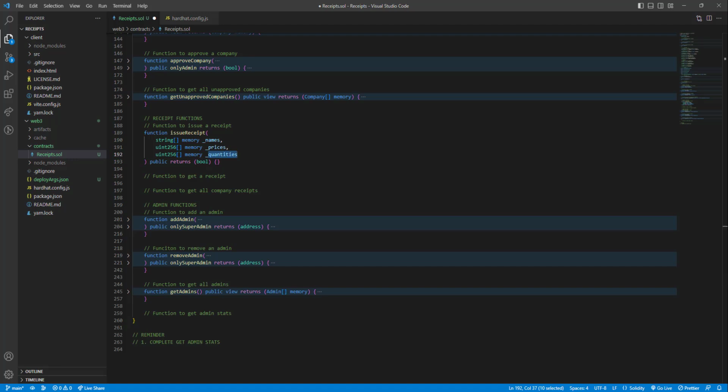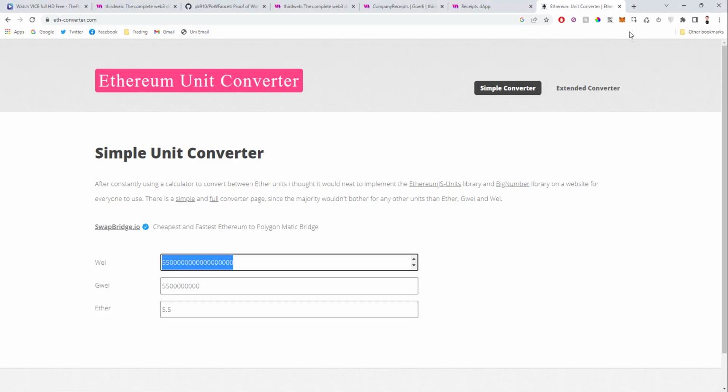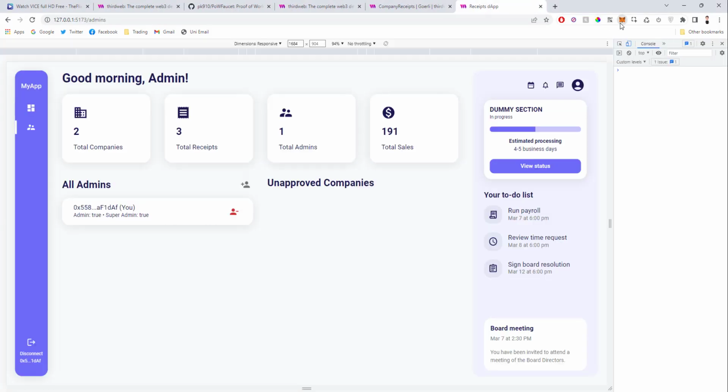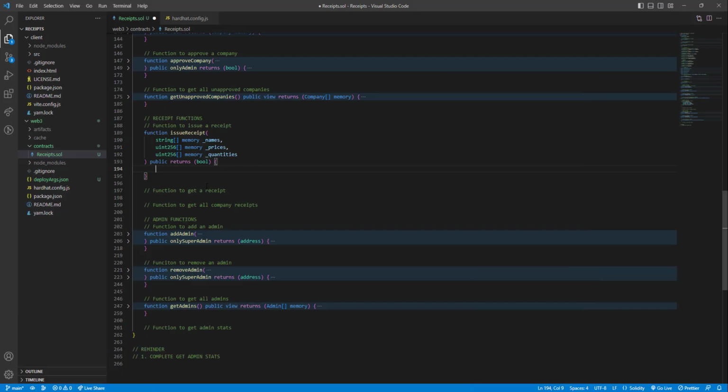So issuing a receipt. Let me think. I'm just thinking out loud, right? A company, a MetaMask address, is a company, right? And they can issue receipts for themselves. They can't issue a receipt for a sub company. So we're going to get the company from the storage.